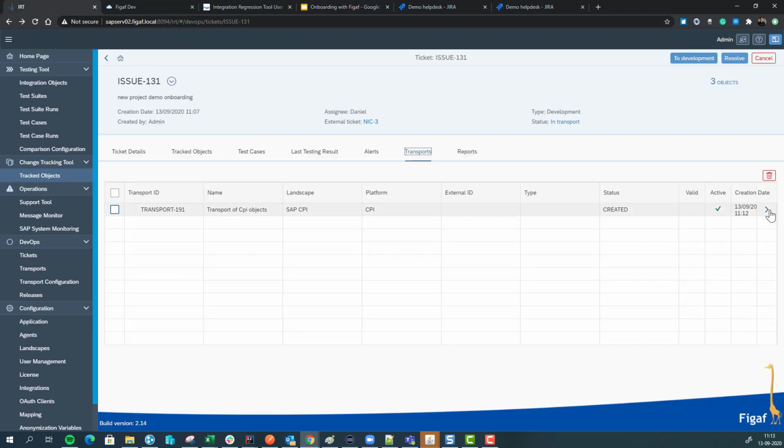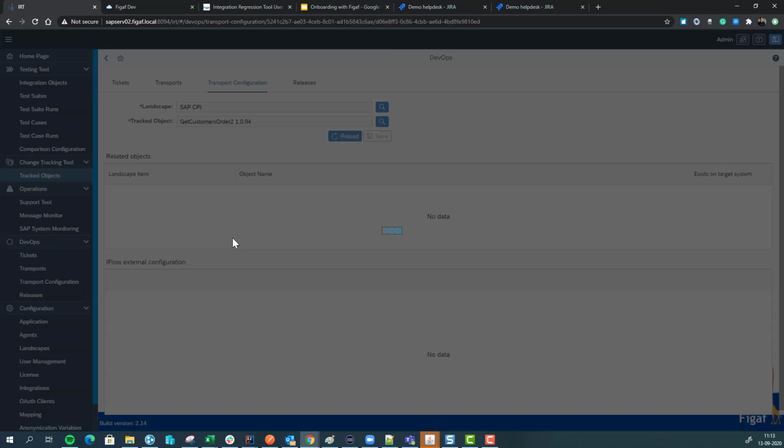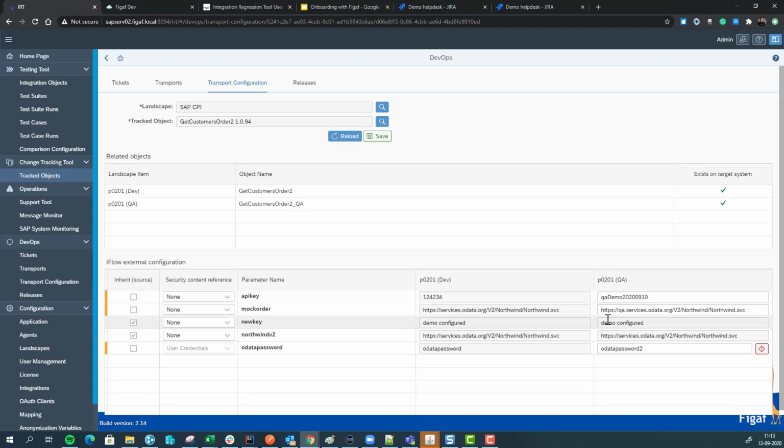So now we've created the transport. We have an iFlow in, and one of the things with the iFlow is you have an option here to run comparison and specify all the parameters in the full landscape. What are they supposed to be? What's going on in the landscape?